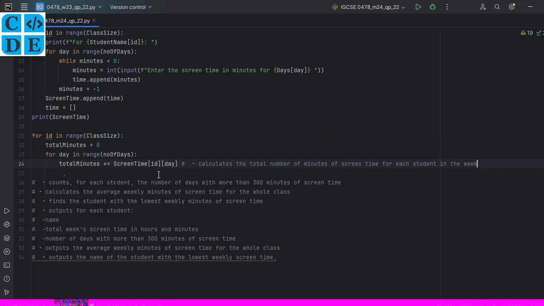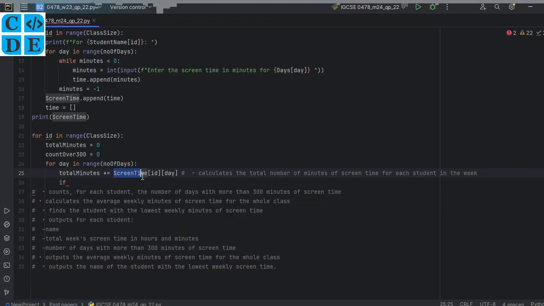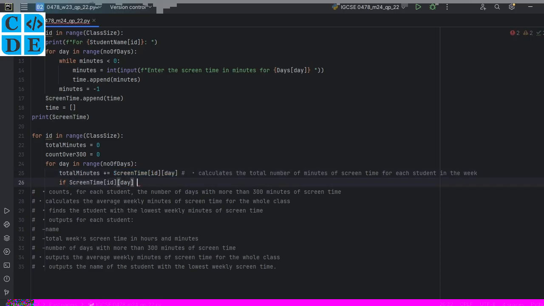Count for each student the number of days with more than 300 minutes of screen time. So what do we need here, since we're doing it for each student? Let's say count over 300, and call it 0. The next thing we need to check is whether the screen time for that student is more than 300.